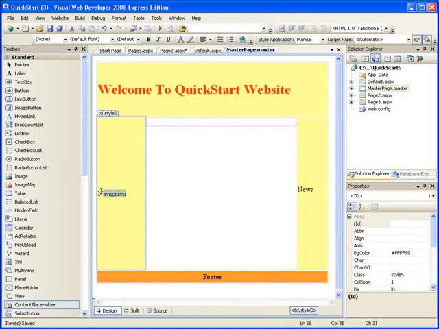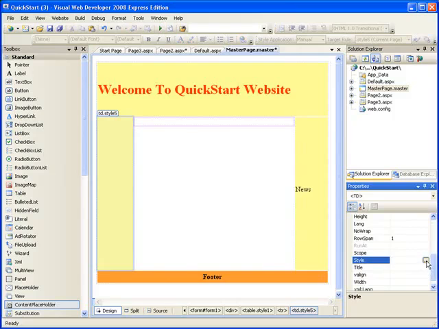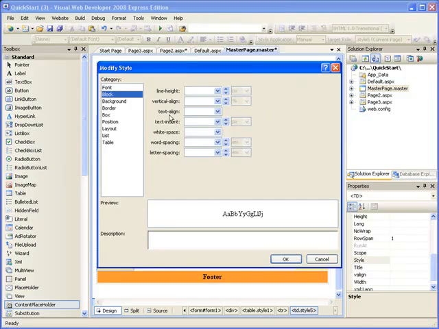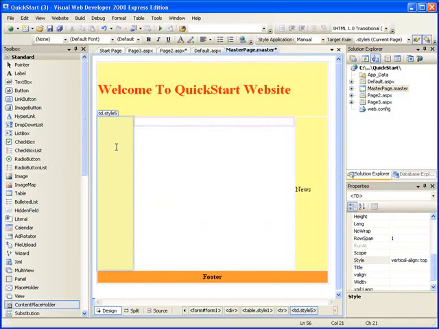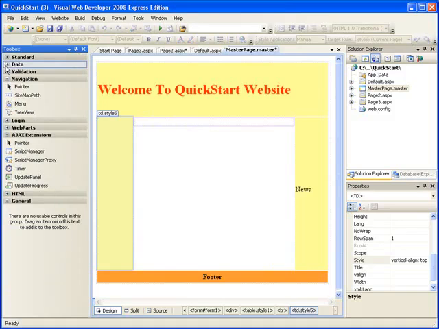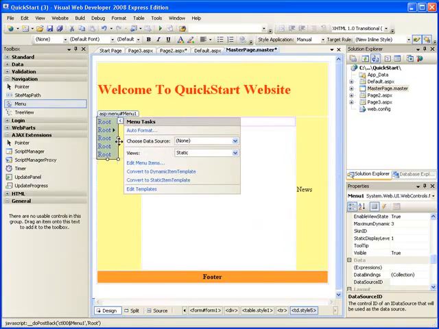So I'm going to place a vertical navigation menu, and just like I did earlier on, remember when I aligned the content to the top in the middle section, I'm going to do the same thing for the navigation. So you want to select the cell, go to the style, don't forget, go to the style, go to the block and do the vertical align to be the top and click OK. So now go to the menu, the navigation area, and just choose the menu. Right, and as you can see, everything has been dropped out for us.